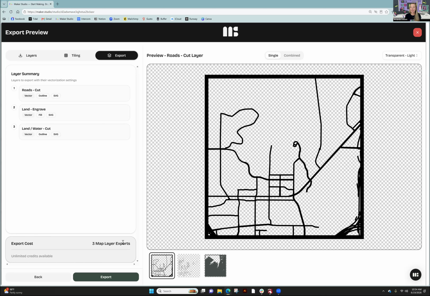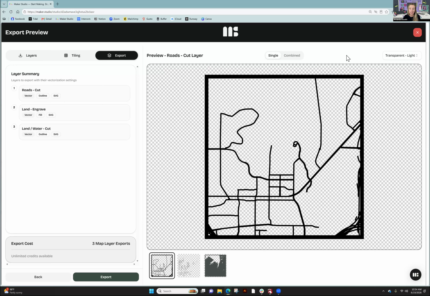So we've done tiling, we've done custom shapes. Today we're doing styling with the toggle inspect mode. If you're a beginner's beginner, amazing. That's all you need to do. Go into the studio, choose your location, use the basic city map template, reposition it, and then you're done. Export your files, get them ready in Lightburn or Xtool, and you are ready to start cutting and engraving.